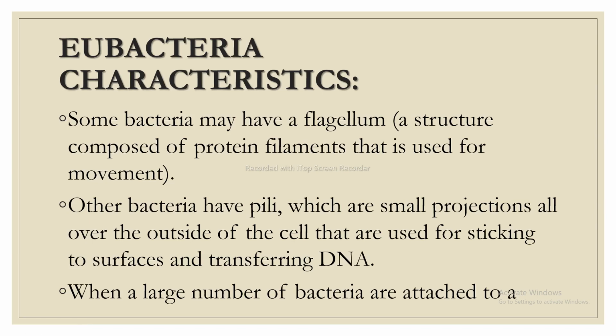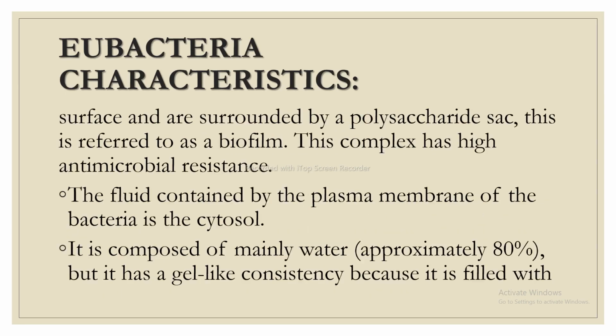Some bacteria may have a flagellum, a structure composed of a protein filament that is used for movement. Other bacteria have pili, which are small projections all over the outside of the cell that are used for sticking to surfaces and transferring DNA. When a large number of bacteria are attached to a surface and surrounded by a polysaccharide sac, this is referred to as a biofilm. This complex has antimicrobial resistance.